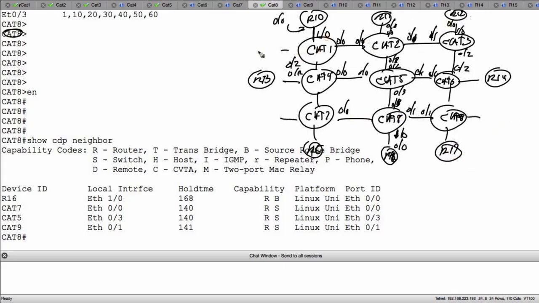Actually, I've got this backwards, so it should be R13, R14, 15, 16. Actually, I only did them this way, so I had it right the first time. So again, all we see here is that every device has one router connected to it except for Cat5. Cat5 has no routers connected to it. We didn't see that when we went through and we did it.